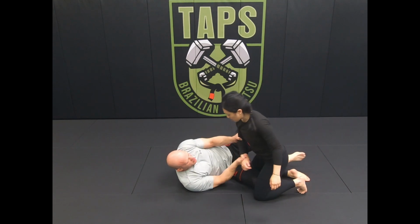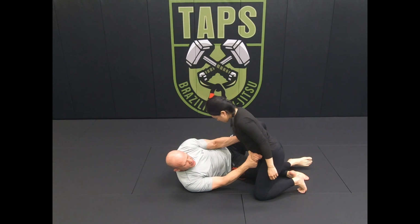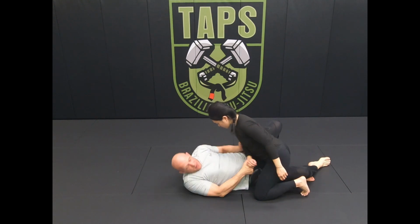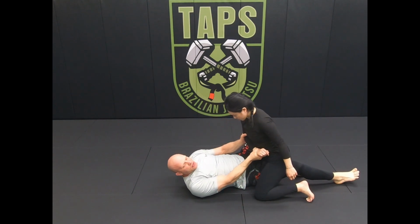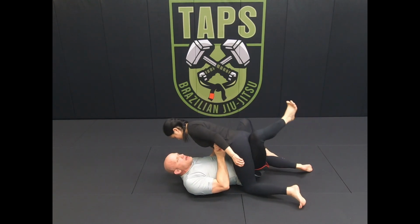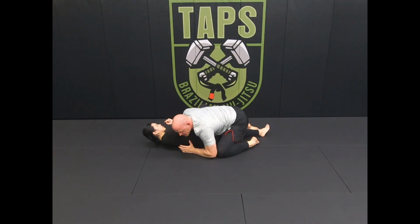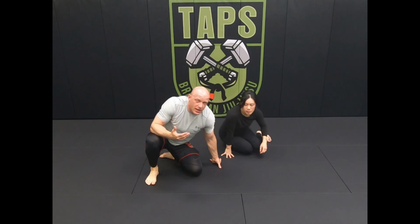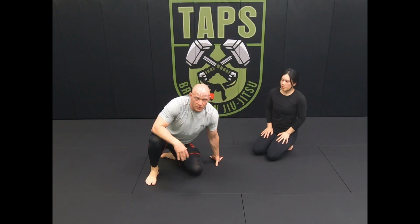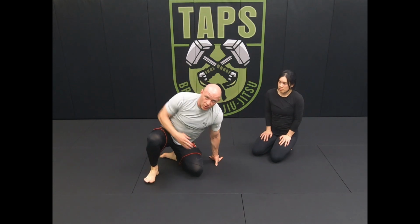Also, what I'm doing when I'm pushing into their hip, and again, whether they're pressing into me or not, I can still make this work by dropping my hips underneath them. And you watch this knee here. I'm also lifting with the knee, bringing my feet to the sky, and rolling my opponent over. So that's just one very simple and effective way to sweep your opponent when they're trying to counter the underhook or counter the knee shield by bringing their arm around your hook.